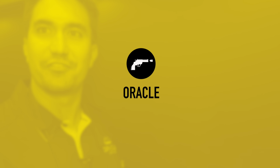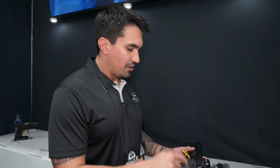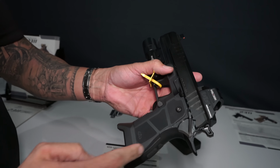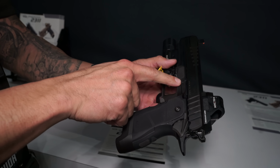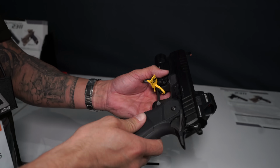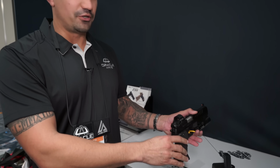Pretty cool. We're debuting the 2311 pistol, all right? So as the name may suggest, there's a lot of 1911 DNA in this firearm. We got the 1911 FCU in here, minus the grip safety. You'll notice there's no grip safety here. We also included ambidextrous controls. So on both sides of the firearm, you have everything you need. On the left side of the firearm, your slide stop, slide release is also your takedown lever, where you'll find a linkless barrel, match grade barrel. Everything on this weapon is designed to be modular. You're going to get four mounting plates for your RDS, as well as your iron sight plate.